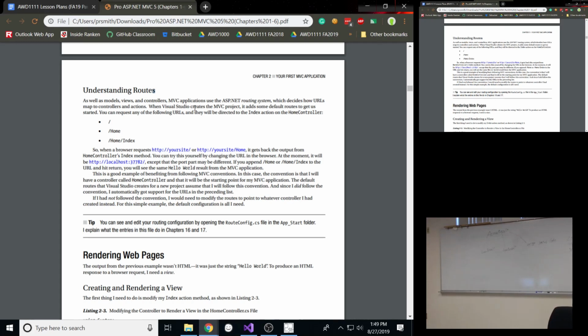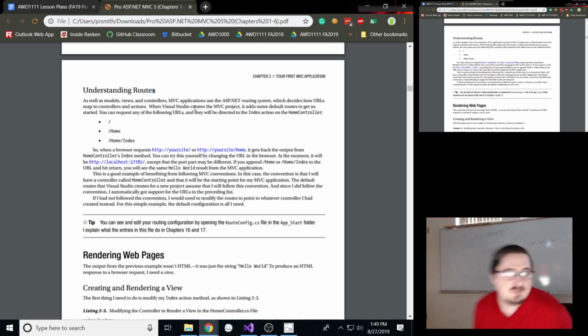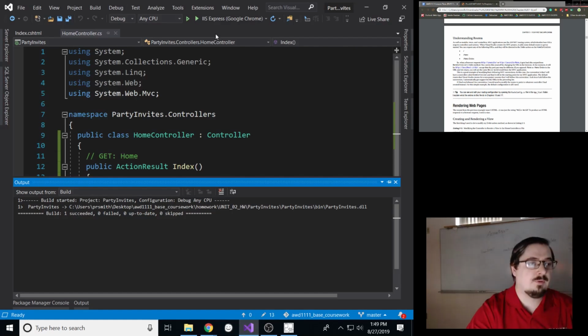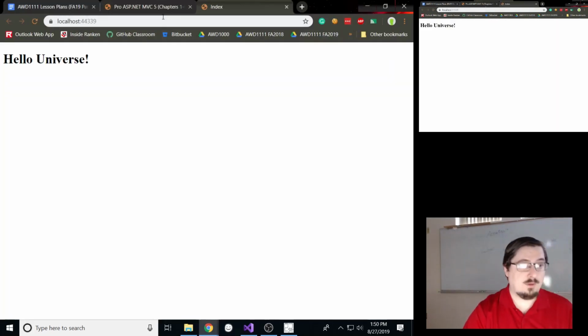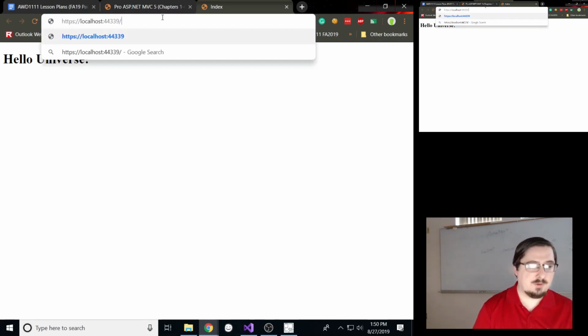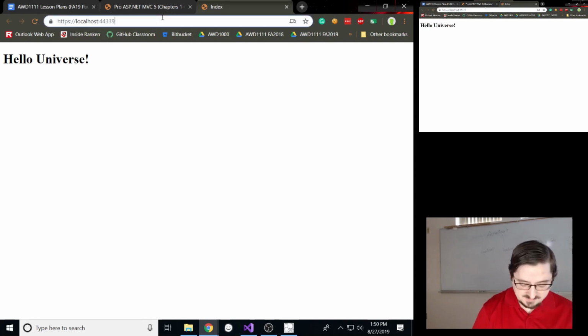So, resuming with where we were on Java 2. I've said a few things about routes, and I do want to show one thing from here. Let's say I've got this page open. Notice that after the localhost and the port there's nothing there right now, right? So it's figuring out that you want home index. I could also put a slash there, same thing. If I said /home, notice that it's going to figure it out, right? So if I put in /home/index, all of those URLs point to the home page. I can include the home index, or I can leave the index out. I can leave the home out.